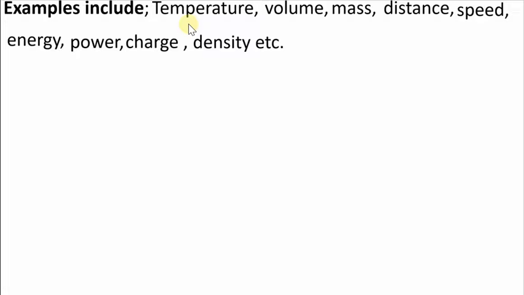Do you need to talk about the direction? Does temperature have direction? No. You can't say the temperature of the body is 30 degrees due east, or in the west direction. That will not make sense, because when talking about temperature, you need just to read the magnitude, which is the size. You say 30 degrees Celsius is the temperature of the body.